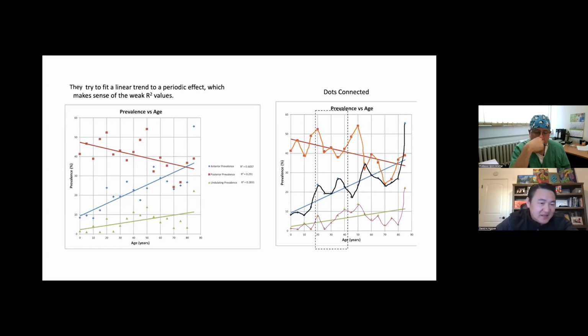And I understand that this audience is an audience of clinicians too, and you are naturally skeptical of new findings that you haven't seen before. So I just want to point out that we're not the first ones to report that in the brain there are dynamic changes, right? Even in healthy situations of just normal brain structure that has a periodic nature.